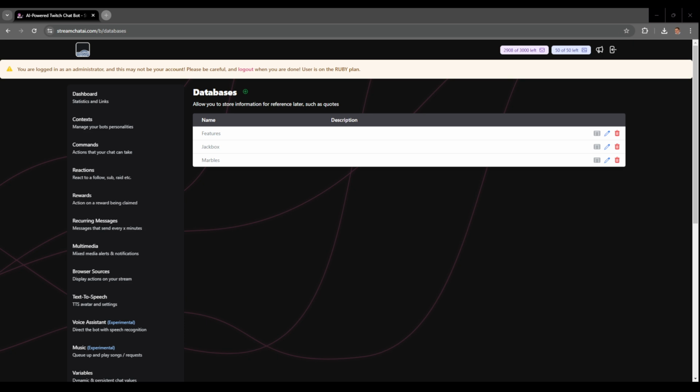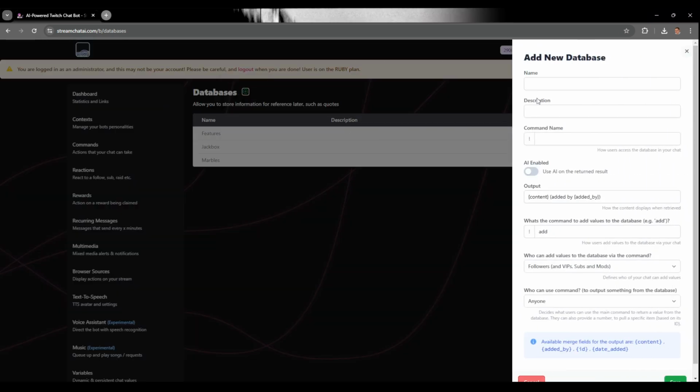This is going to allow people in our chat to quote things that we might say during stream that they find funny or relevant. So to create the database, we're going to click on the green plus. I'm going to give this a name called quotes. I could enter a description if I wanted to. And in the command name, when I click into it, it automatically takes the name that I've assigned. So you can see now I have exclamation quotes. Now because of how I want to actually do the command, I'm going to get rid of the S here so that it's just quote.